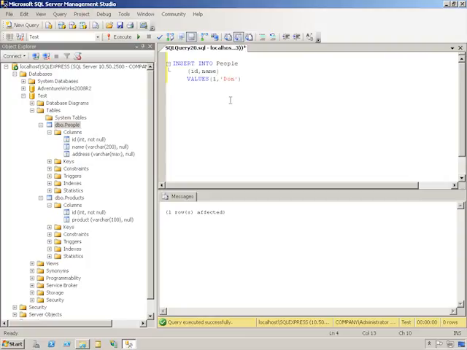We'll insert value. Well, actually, you know what? Let's this time just insert a name and an address. So there's our name. Because address is potentially a keyword, I'm going to put it in square brackets. That way the color coding looks correct to me.